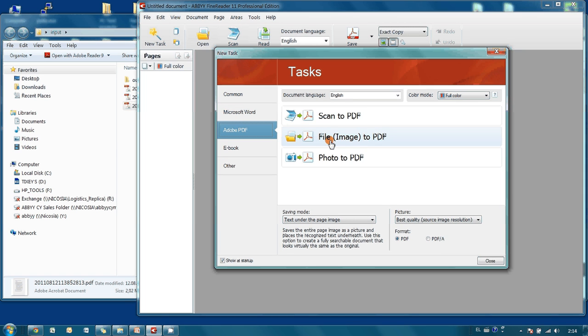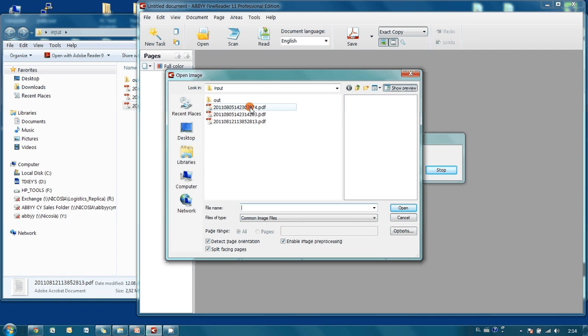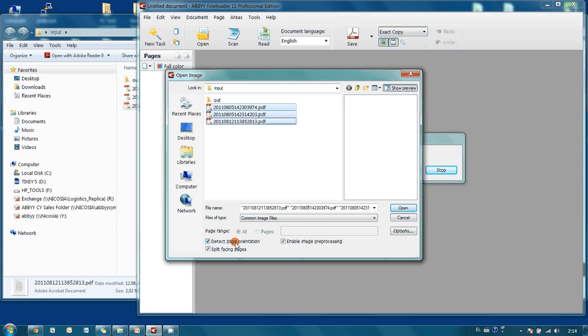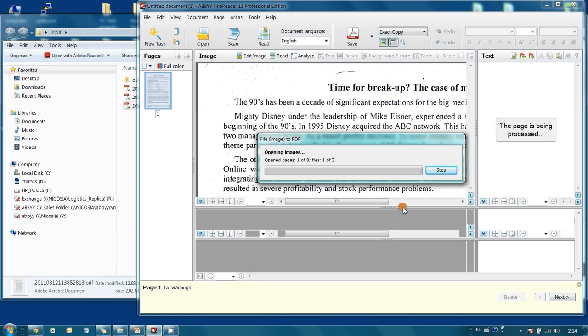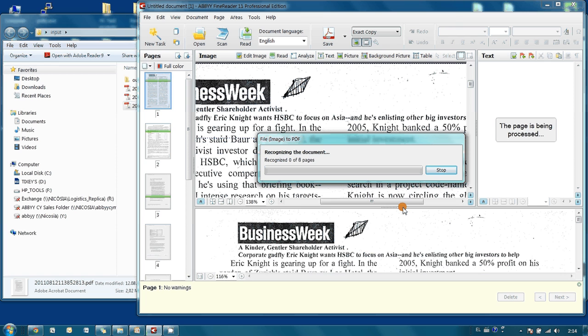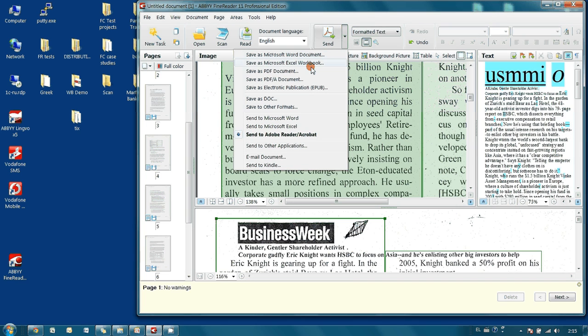I click on the task to convert image files to PDF. At this step it is necessary to select our articles. As you may see, ABBYY FineReader may automatically detect page orientation and rotate pages if necessary. I press Open, and now ABBYY FineReader opens the files and automatically starts the recognition process, which will take several minutes. The recognition process was finished and we are ready for export. All we have to do is press Save as PDF document.